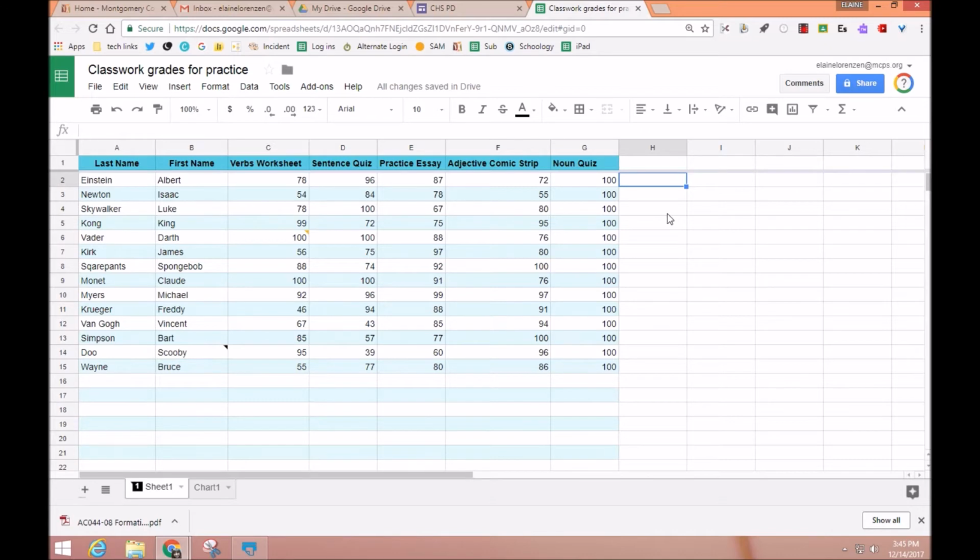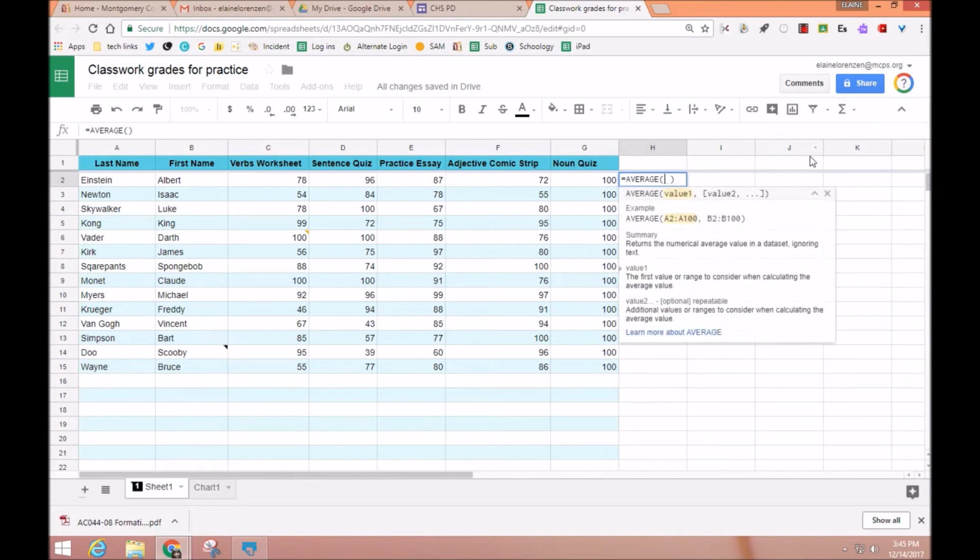When I'm doing a function, I always have to start with an equal sign. So I'm going to put an equal sign in the cell, and then I'm going up to the functions symbol, and I'm going to click on it. Some of the most common functions are right here available for you, and I'm just going to choose average.